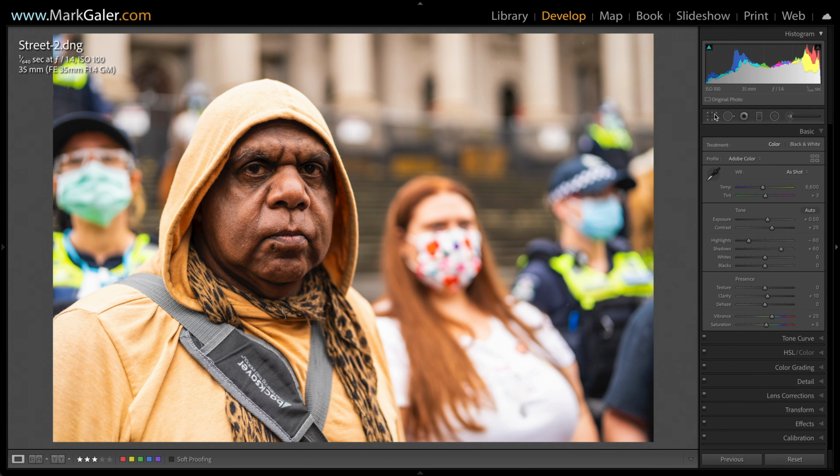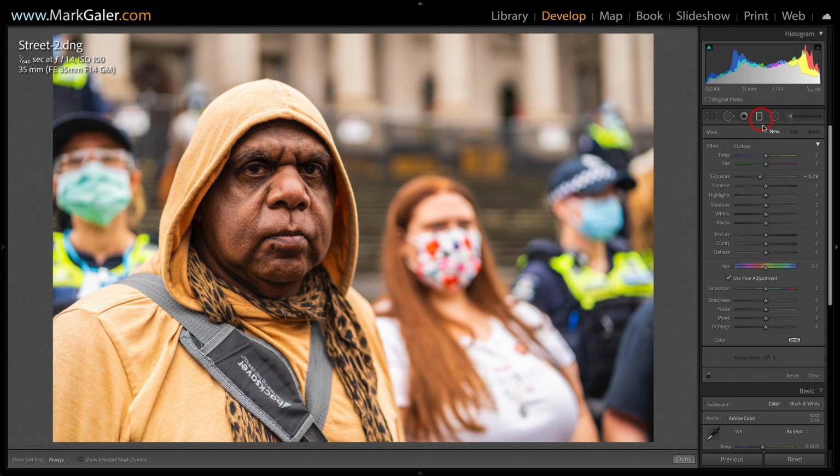What I'm going to do now is to get rid of some of these brighter tones. I might choose to drag the highlight slider down even further, which is improving this, but not improving it enough. So what I'm going to do is some graduated and radial filters. It's a fast way of what's called dodging and burning, redistributing tonal values. So I want to get rid of some of the bright tones surrounding the hero portrait here.